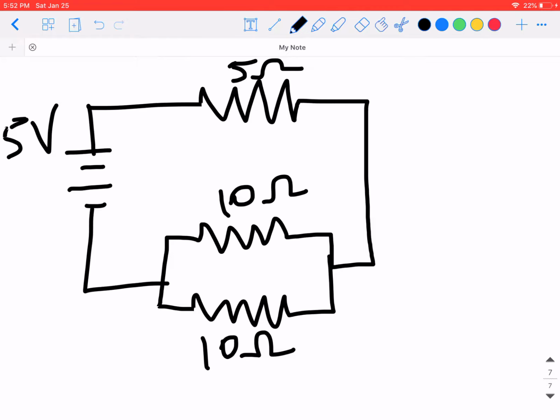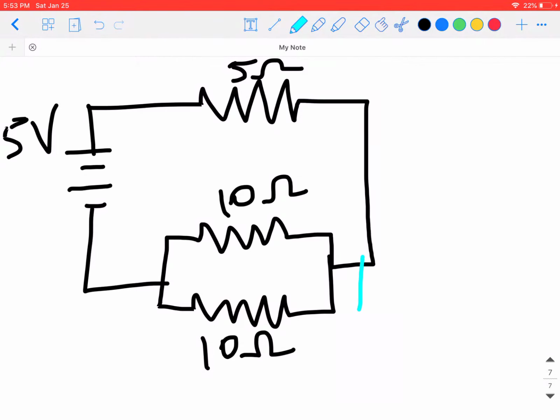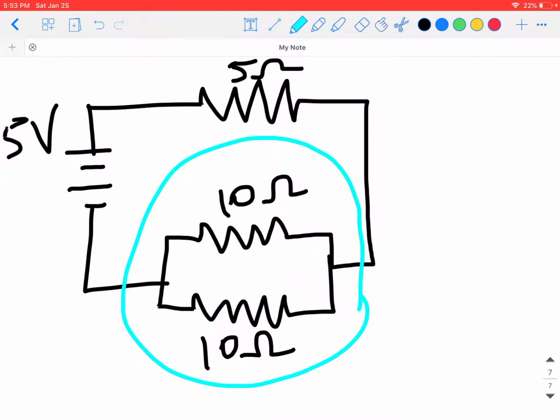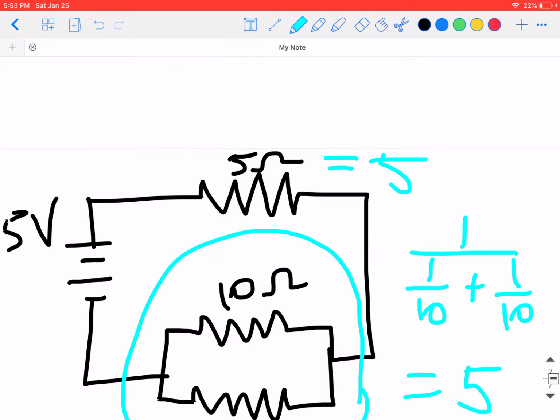Now, in this scenario, you would do series and parallel resistors at the same time. What I tend to do is split it up into separate things. Take a look at this and consider it as one resistor. How do you calculate the resistance of that? It's just 1 over 1/10 plus 1/10. We already know that this is just 1 over 1/5, so that is just 5. So you have that value is equal to 5. This value is also equal to 5.